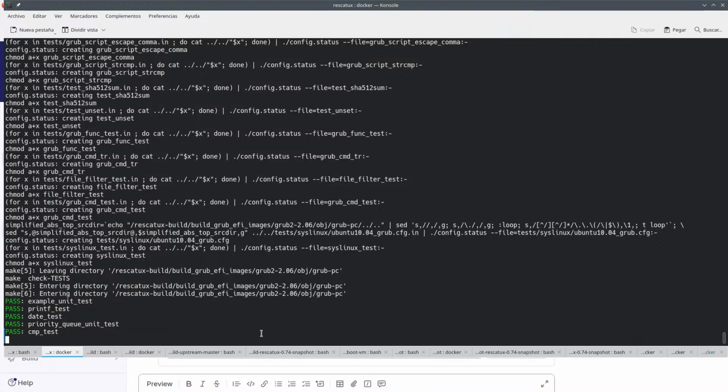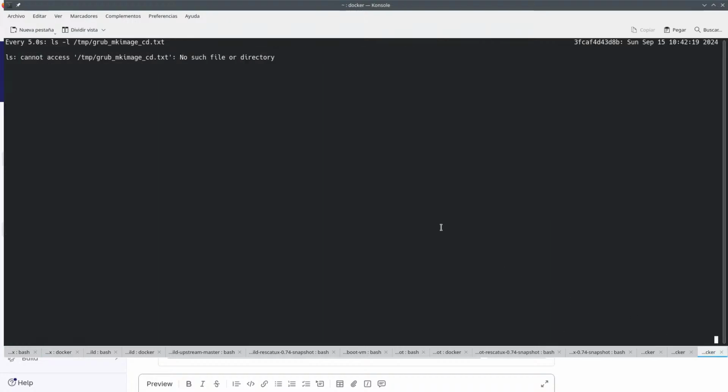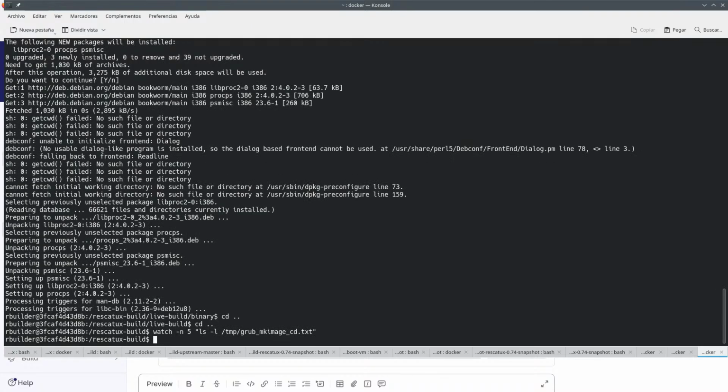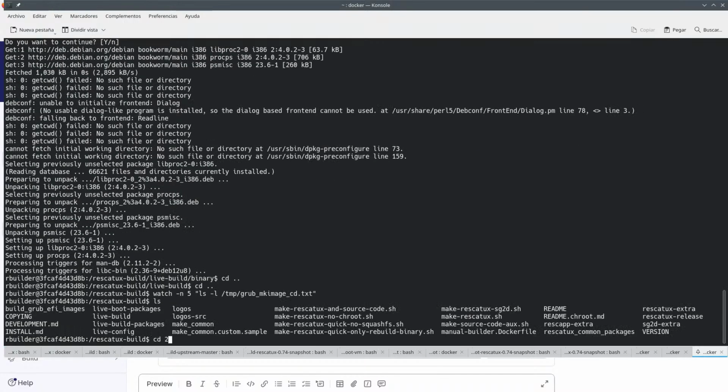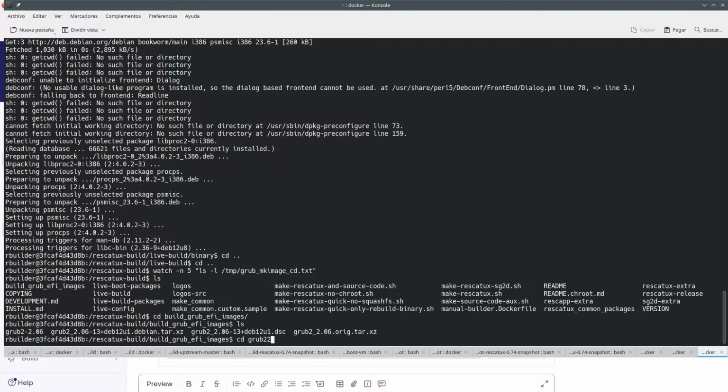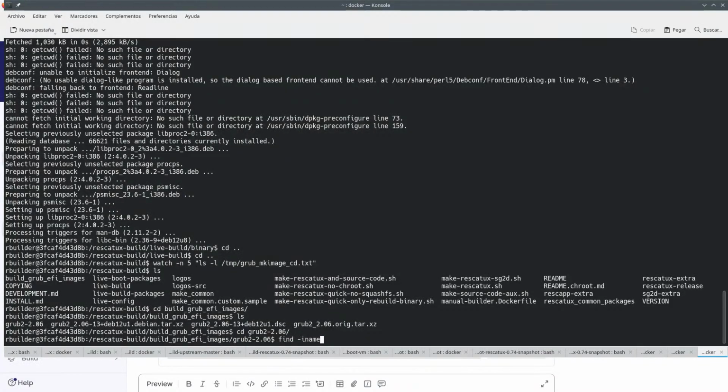So these are tests from GRUB, so I guess, oh look at that, Ubuntu 10.04 grub.cfg. This is really old. I think this was the first Ubuntu distribution version to have GRUB 2, Ubuntu 10.04. So Debian was lagging. If we go onto build GRUB images and the source code, can we find any of this GRUB mkimage thing?